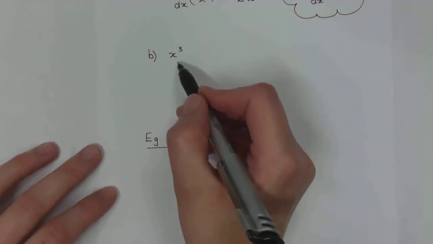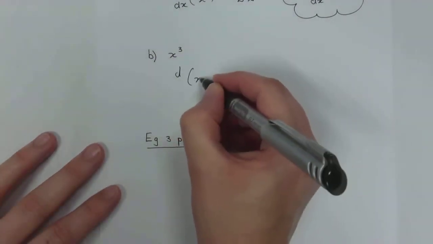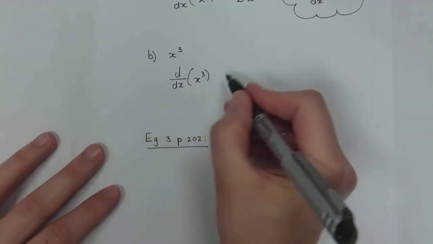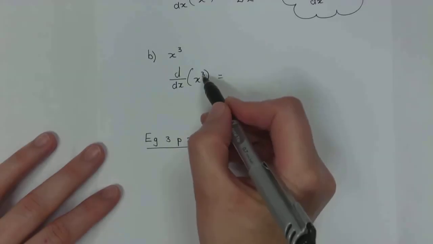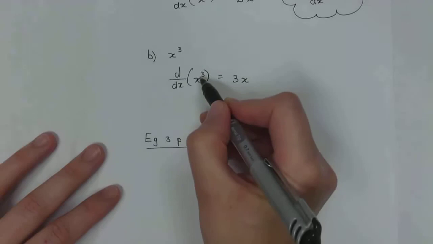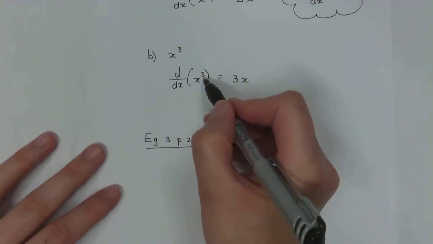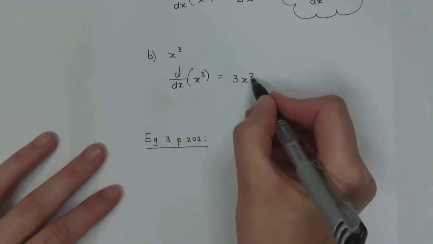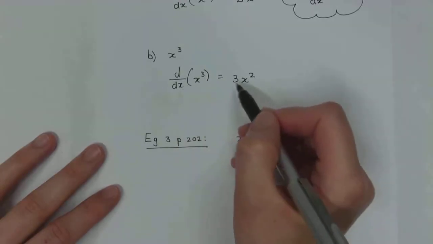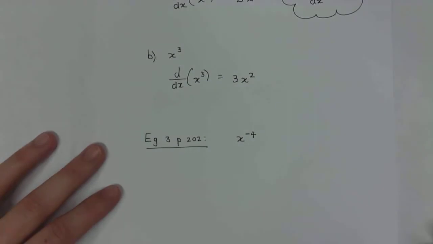Now there again, they want us to find the derivative of x to the power of 3. So I'm going to say it's the derivative of x to the power of 3 in terms of x, which is my independent variable. And that is going to be equal to, take the 3, multiply there, so it's 3 times x, and then make that exponent 1 less. It's always 1 less. So 3 minus 1, making it 1 less, is 2. So the derivative of x cubed in terms of x is 3x squared. And that's just how you employ these rules of differentiation.